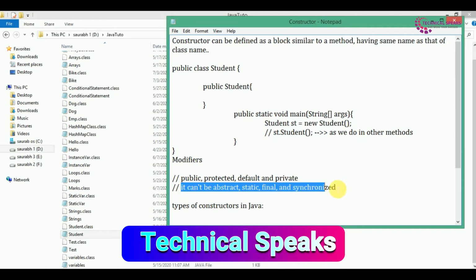It cannot be abstract, static, final or synchronized. And the last, fourth point is how we can run a constructor in Java. A constructor executes automatically when we create an object. We don't need to execute it like a method.